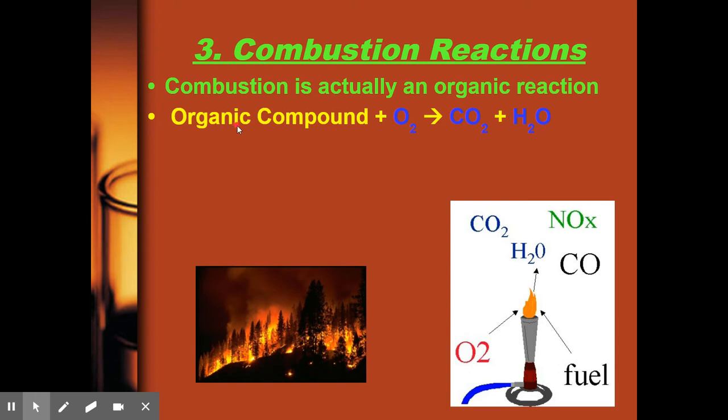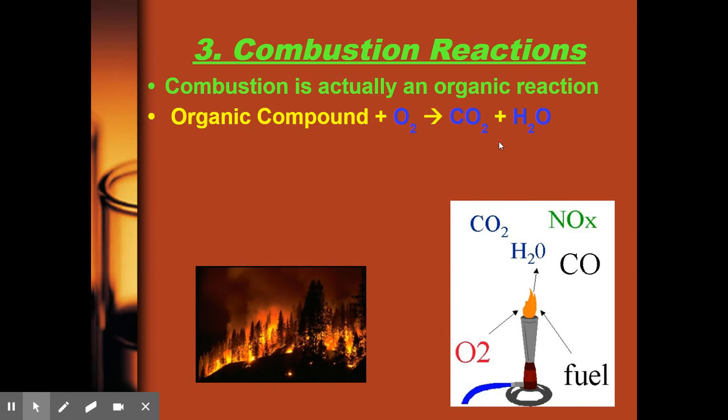And for something to combust or to burn, it needs oxygen. All right, it needs oxygen, and the products of every combustion reaction are carbon dioxide and water. The only way you would get something different is if you had limited oxygen, then you would make carbon monoxide and water. All right, but you actually do make water when you make a fire, but it's definitely not enough water to put out the fire.